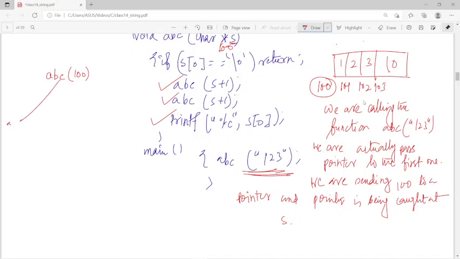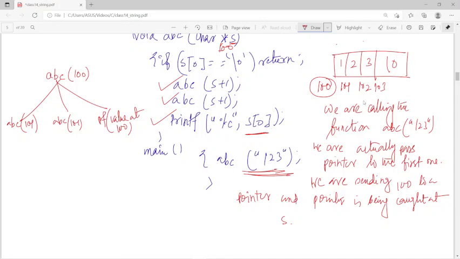So abc(101), and we are printing this value s[0], the value at 100, because that will be pushed on the stack.